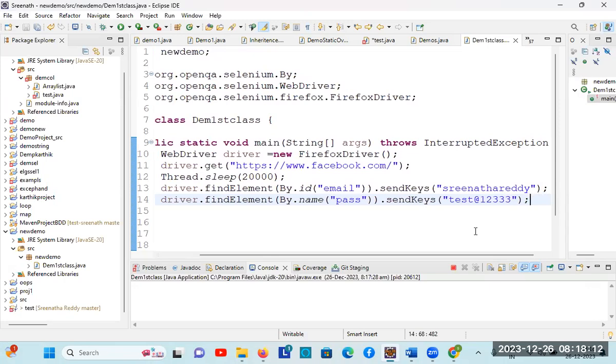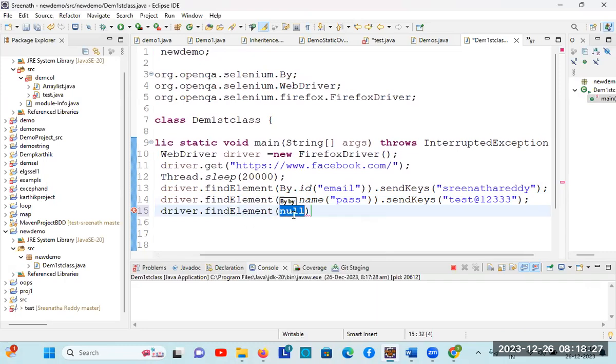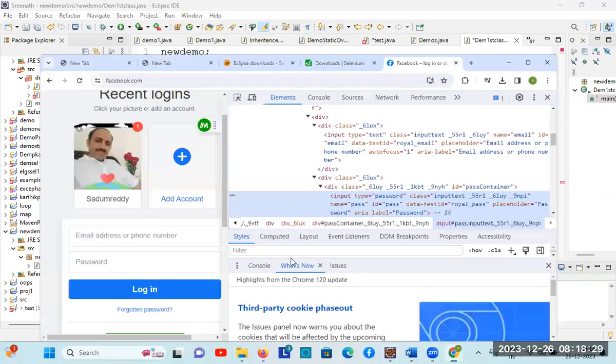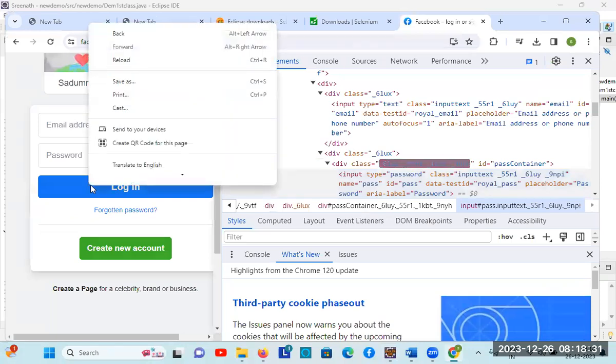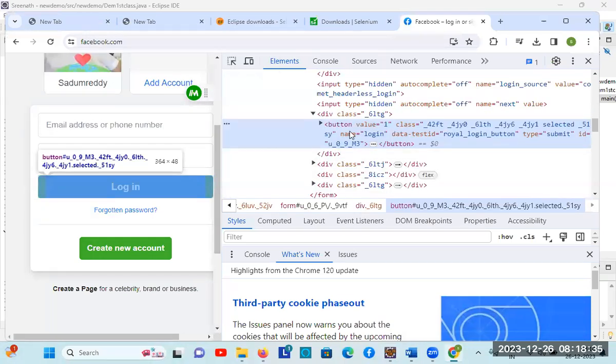So now the next step is what? I have to click on the login button, right? So how to do that? driver.findElement. Again, same, you need to go here and click on login and identify the value here. So you have the name right here, button.